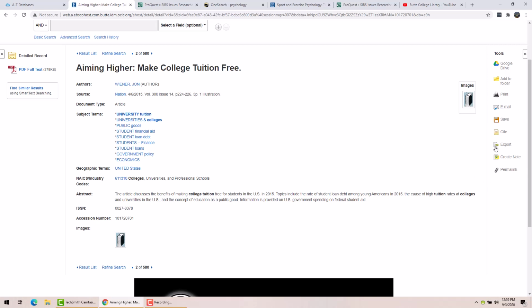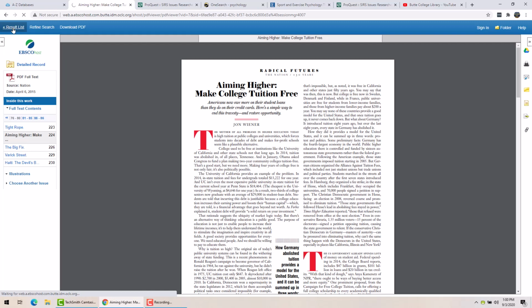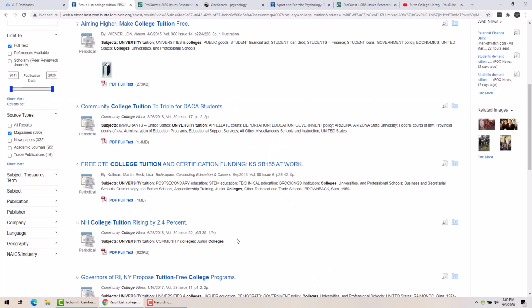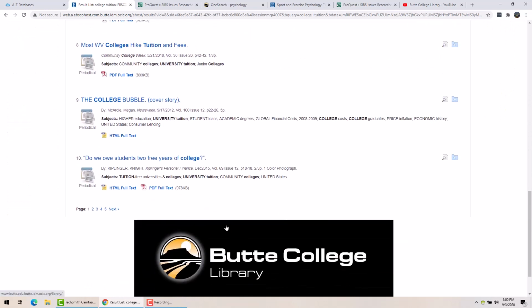Here are your tools up on the side, the same as we saw earlier. And you can read the article by clicking on the PDF, and it's just a scanned copy. So you can read that there. And here you will find the table of contents from the original magazine, and if it's a themed issue or something, you might find something else that's useful to you. So it's always good to look at it. Let's go back to the result list. And I can continue looking at all of these articles. I've got plenty.